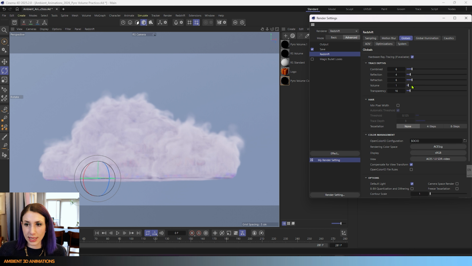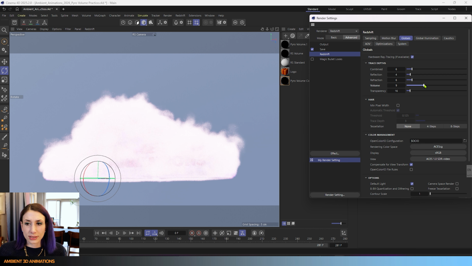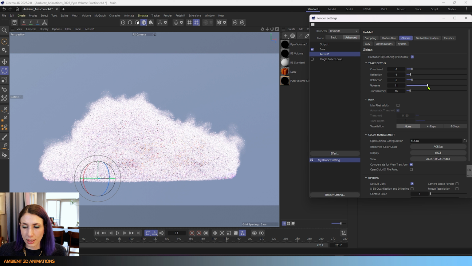And as you increase it, it's increasing the amount of scattering that light will have within the cloud. And you can see that as I increase this, it's also getting brighter and lighter in here. So the more you increase this, the longer it's actually going to take to render, but also lightens it up a little bit because it has more of that light scattering throughout the density of the object.